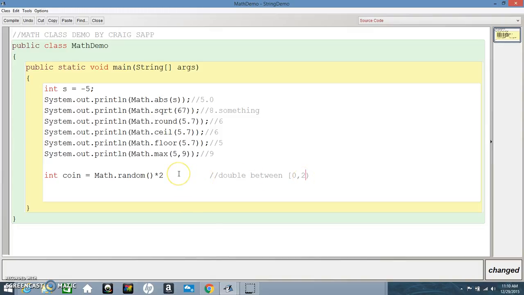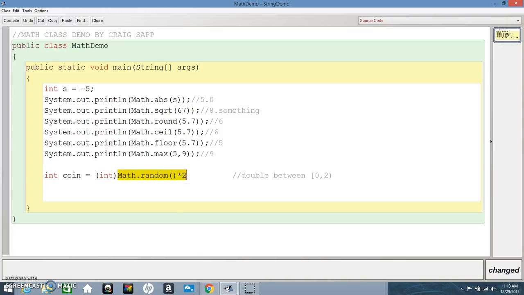Now the next step is I want to cast that, because I don't want any number between 0 and 2. I just want a couple of numbers. So if I cast this, I'll show you where it's easy to make some mistakes. What I would hope this would be is either 0 or 1, because the largest number that this can give me is 1.99999.